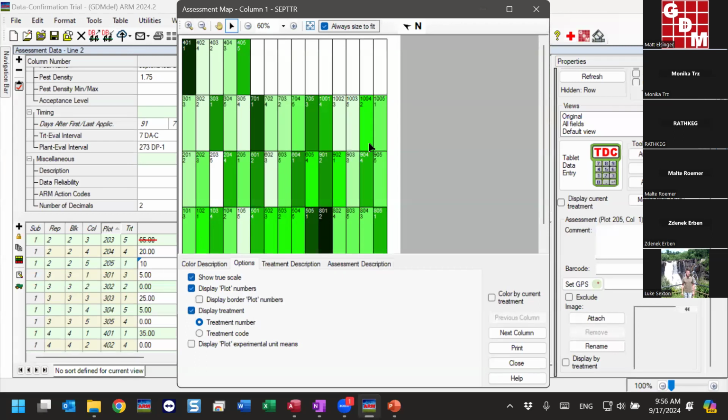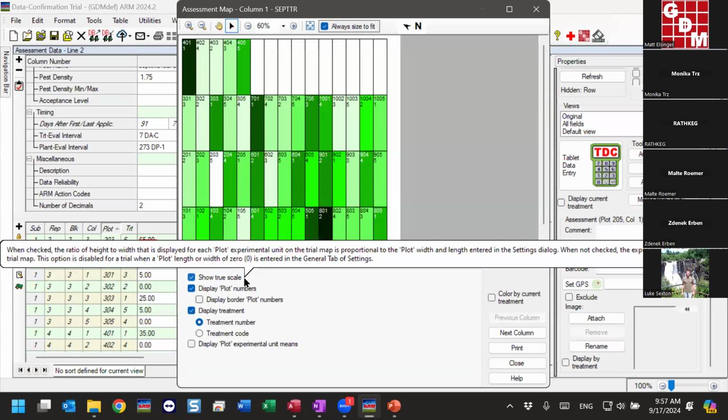Or maybe we had an irrigation problem. Things like that maybe aren't so obvious just by looking at a list of numbers. When someone comes in from the field with their data, here we can visualize what it actually looked like based on those numbers. So again, that was just show true scale on the options there.